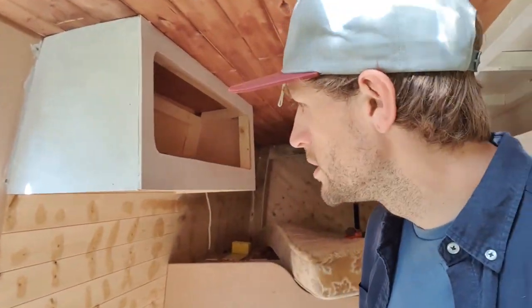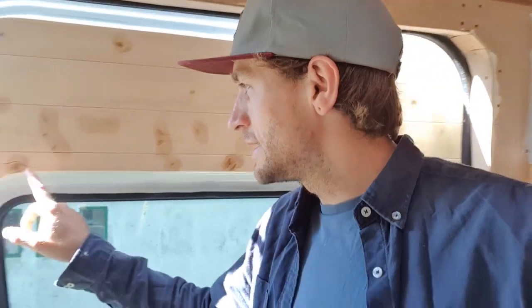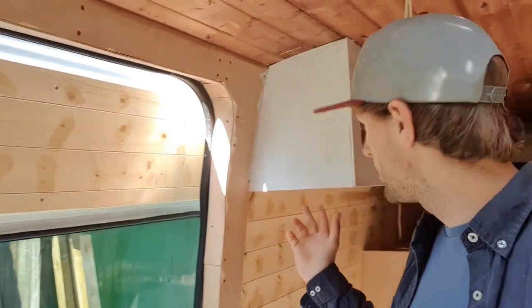I've stopped painting at the moment because I ran out of primer, so in a second I'm just going to shoot to Wix and get some more. In the meantime, what I've decided to do is whip these door cards off that I made, for a couple of reasons. One, to paint them, because I think it'll be easier to paint them on a bench, and the other reason is, you see here where it's cracked, it's done that in a couple of places on the sliding door and the rear doors.